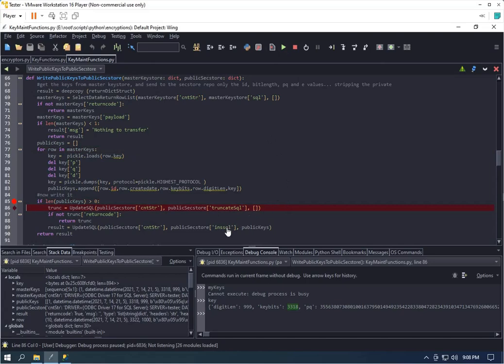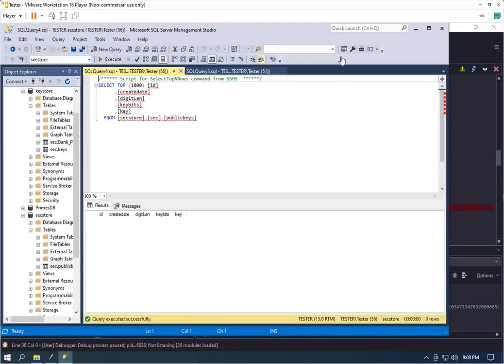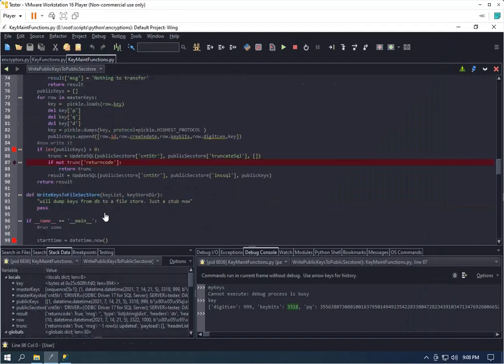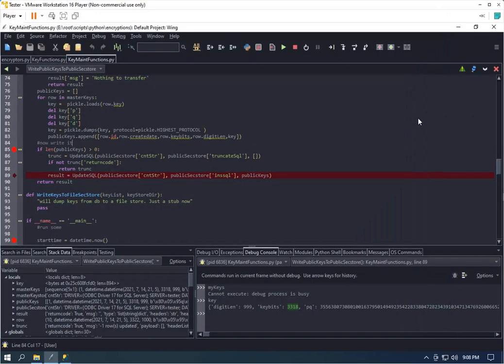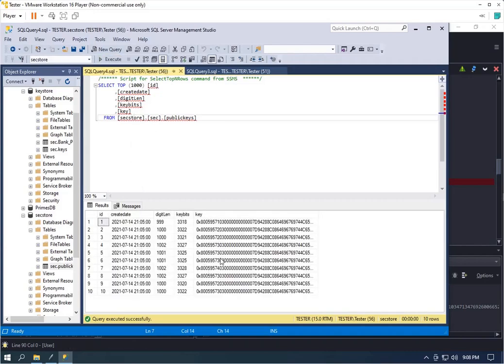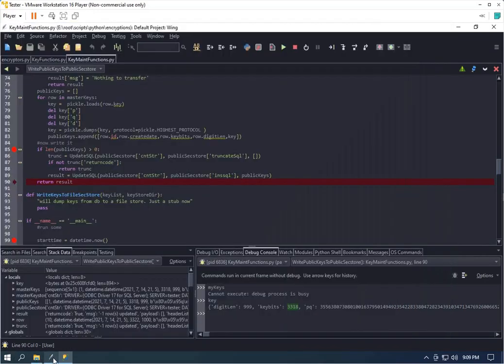So at this point, we can now come over. We haven't done the query yet, but we're going to say, okay, go do the update. This time we were checking to see if it worked or not, and it did because it didn't go over. No, we truncated first. Sorry, guys. We truncated the table over here for rewriting the keys. Now obviously you have to be careful with this. If you have this in use and you truncate the keys, you just ruined your whole security stuff, but I'm not worried about it. So it truncated fine, and then I'm going to write the results. I'm not checking for that, but if I come over here, I should now have the paired up public keys right there, and yes we do.